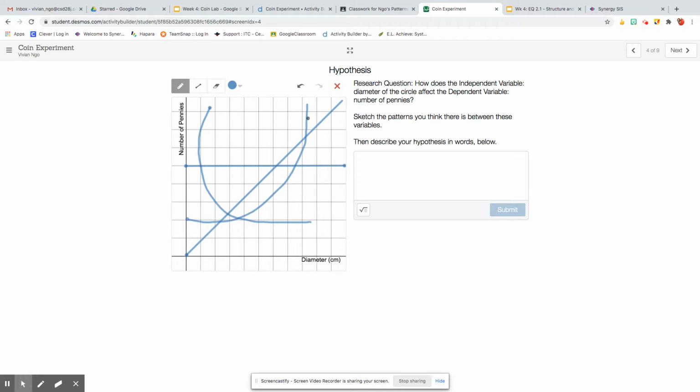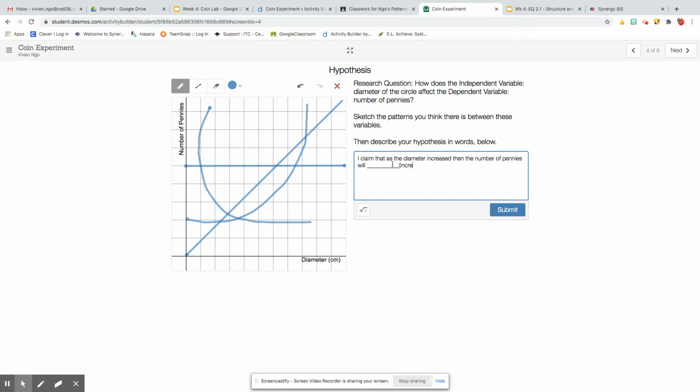All right. After I pick one of these 4 lines to sketch on, I want to write my hypothesis. So I claim that as the diameter increases, then the number of pennies will, remember, this is where you write in your answer.